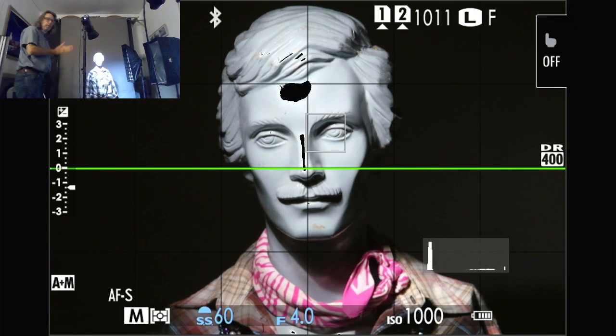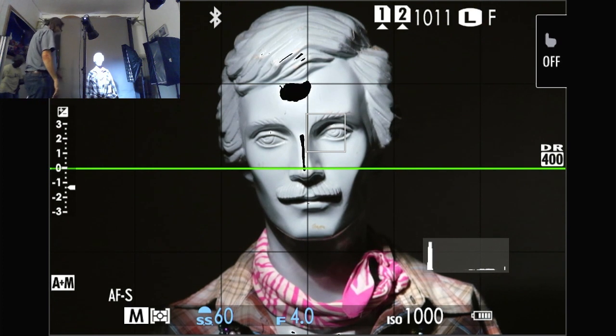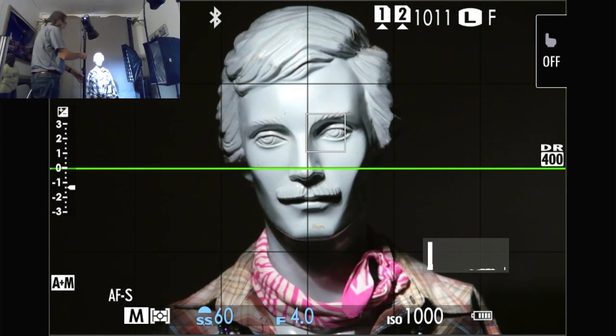Now what we're going to do is we're going to transition from loop lighting to Rembrandt lighting. And what you're going to get to see is that the light stand itself is actually not going to have to move that far to achieve the change. If you want to imagine as you're doing this that there's a circular line on the floor moving around the subject, keeping the same distance, you're just going to pick up the light stand and move it around that circle.